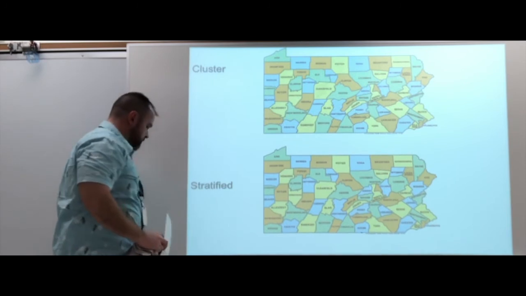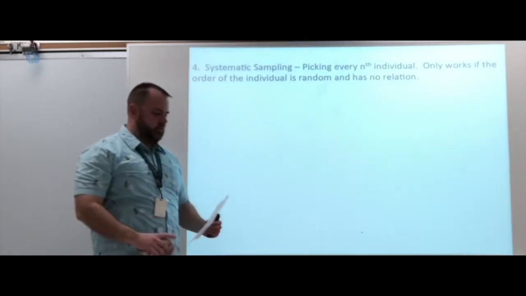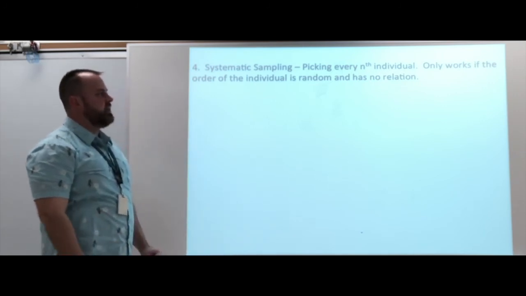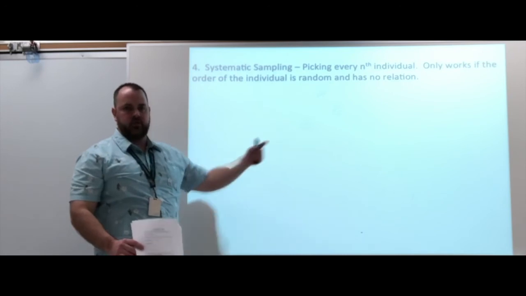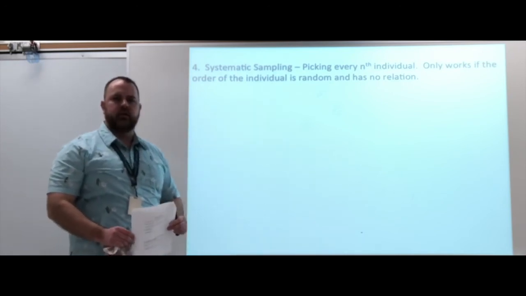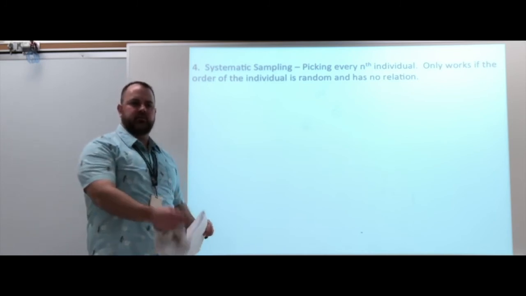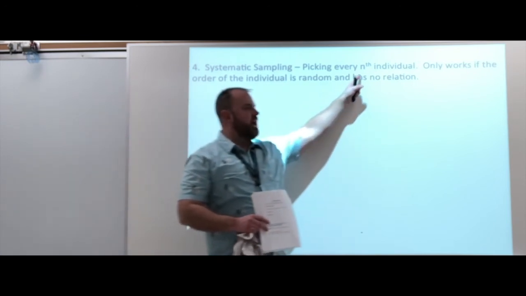Okay. So moving on from those 2 samples. Okay, systematic sampling, just a couple more methods here. You're picking every nth individual. Make sure you have a random order first, usually alphabetical if you're looking at people. Usually alphabetical order doesn't really change your opinion, whether your last name starts with an A or an M or a Z. Okay, but you're using every nth individual.